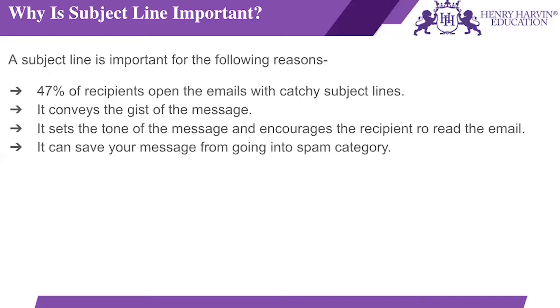The subject line also conveys the gist of the message. In a single statement, you'd be able to understand what the body of the message will be talking about. It sets the tone of the message and encourages the recipient to read the entire email. When we are talking about reading of the email, that has to be a top priority when it comes to the recipient. It can save your message from going into spam category. Usually, a lot of mails that we don't even check move to our spam box, and it keeps on filling one after the other just because it doesn't have the appropriate subject line.